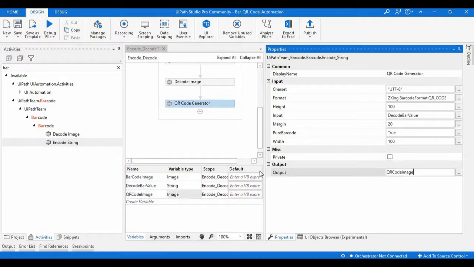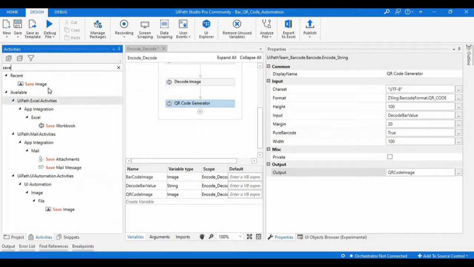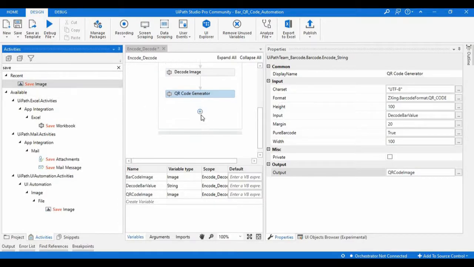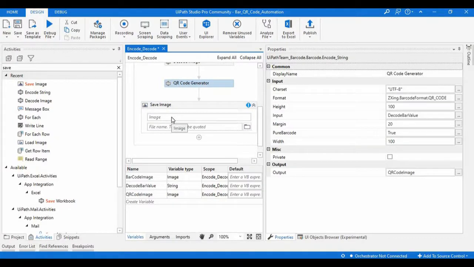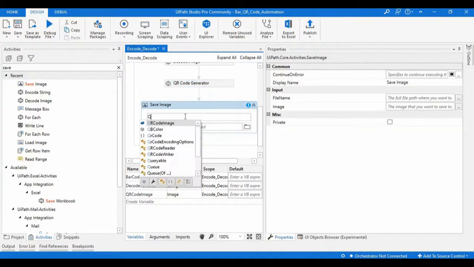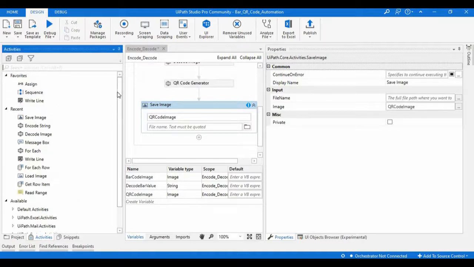For saving this locally, we need to use one more activity called save image activity. Just using this. The input of the save image activity is nothing but an image file. Here the output of the QR code generator is QR code image, and we need to specify the file location where we want to store it.